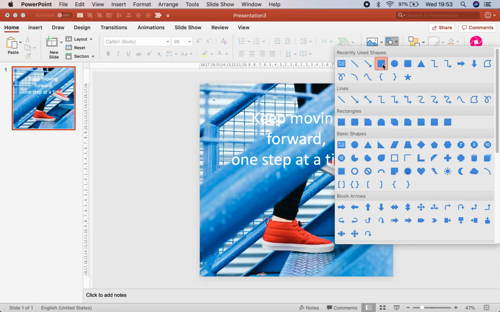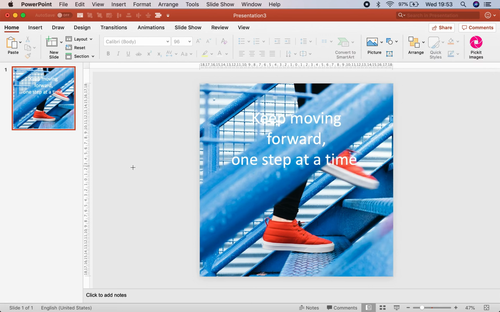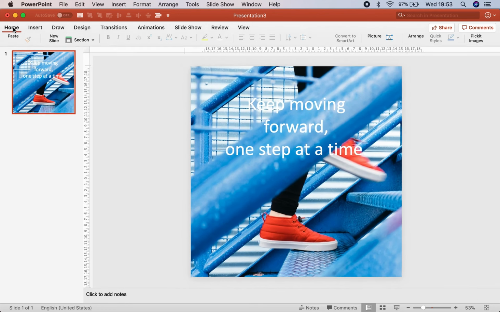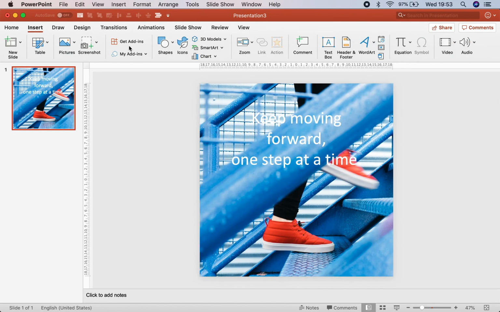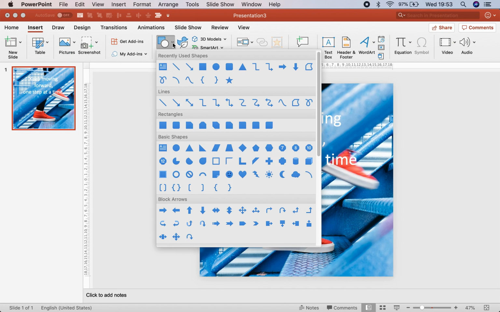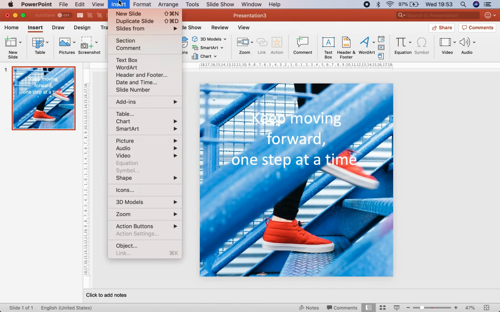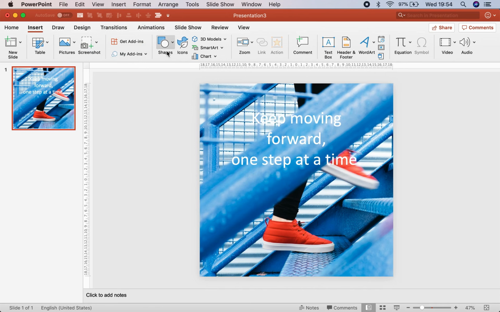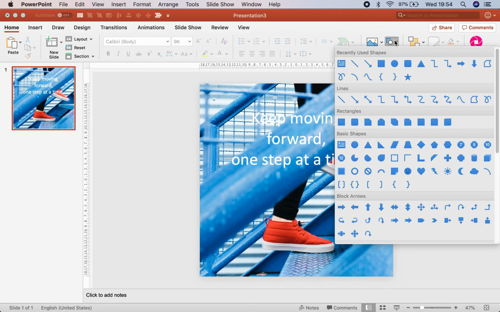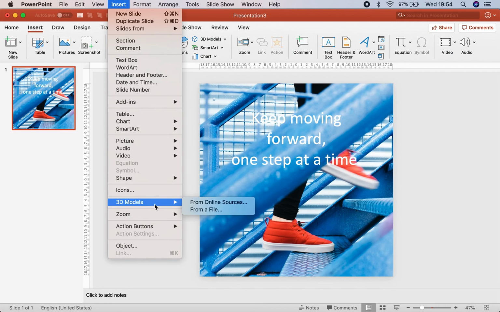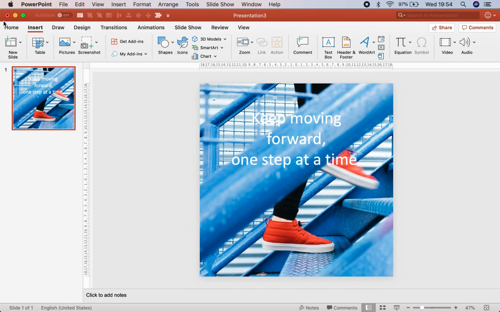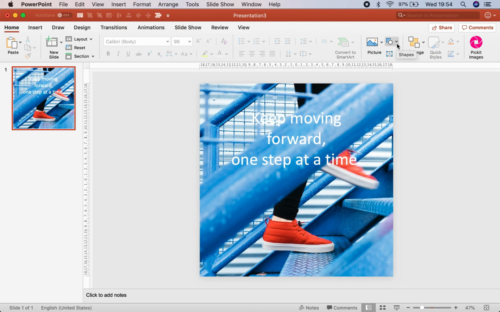So we come here and we put a box. Okay. How did I get that? Let me start again. I came to home, right? This is home, and I went all the way to the right, and I put box. You can also find this if you come to insert. You see shapes. You do that. You can also find it if you come to the insert at the top. You see shapes. You put rectangle. So one thing, you can find it from home all the way here. You can find it at insert all the way here, and you can find it insert all the way down here, right? But I prefer just not clicking too much. So we're doing it with home.